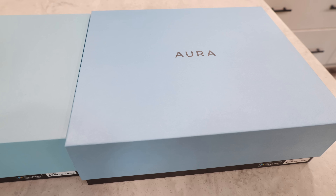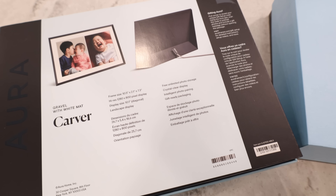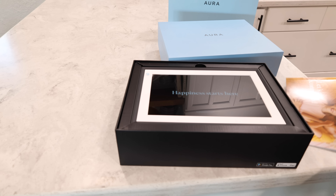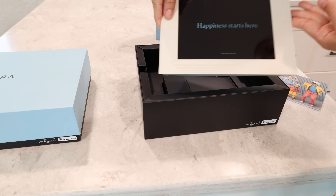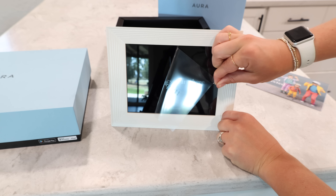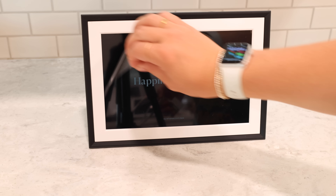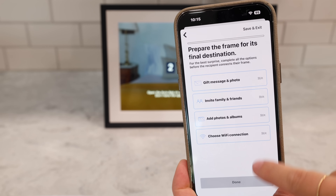Aura Frames is a wi-fi connected digital frame and you can add unlimited photos and videos from your phone or computer. These would make the perfect Mother's Day gift — Mother's Day is coming up on May 14th and an Aura Frame would be a perfect gift option, especially if they live far away from you. I gave one of these to my grandma a couple months ago. She lives in Pennsylvania and I can be here in Arizona uploading photos and videos to her Aura Frame from the app on my phone, and all of our family members scattered across the U.S. are on the app as well.